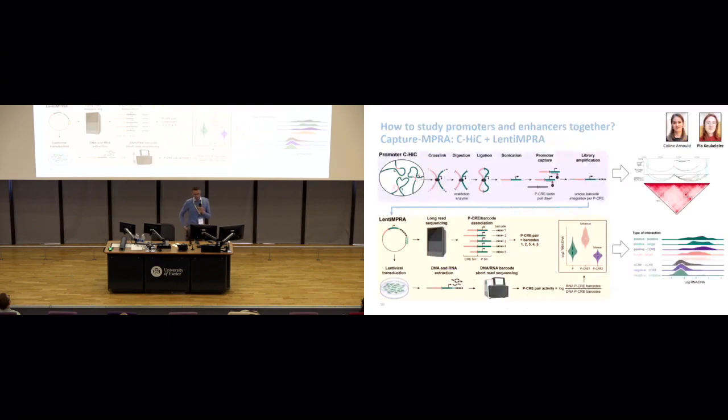Okay. Instead of those more classical MPRAs, we can also do other studies with MPRAs. And here, for example, we tried to study how promoters and enhancers act together. And we've already heard about capture Hi-C approaches as mentioned in some other presentations. This is proximity ligation, and then a targeted enrichment for a little more than 500 promoters. And so what you get is long fragments, in this case approximately 1 kb, and part of that sequence is a promoter for which you've been enriching. And then you put this into an MPRA, so you get both kinds of information. You get the Hi-C contact information from sequencing these Hi-C fragments, and you get MPRA information from plugging these fragments into the MPRA outline that I just gave you before.